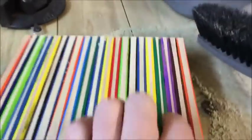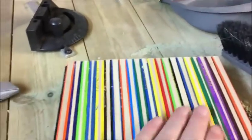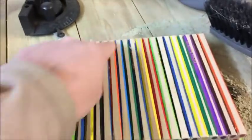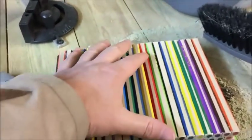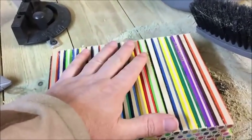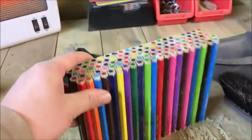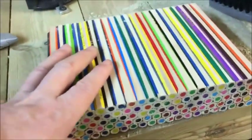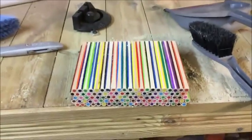And now I'm sanding down the top here, because what I plan to do is put a segmented top on here for the bowl, and probably one underneath here as well, so I'll have to sand this down as well, smooth as well. So that's as far as I've got so far.